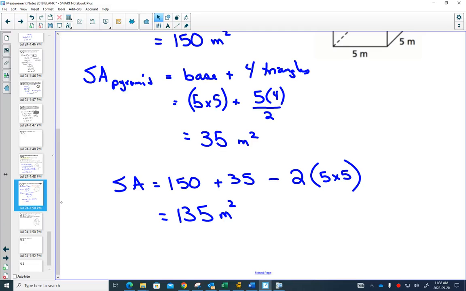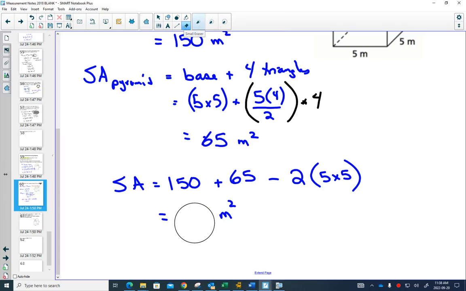Yes! Oh, good. I missed that, right? The answer makes no sense. There was 4 triangles, and I forgot to multiply this by 4. I'm sorry. So what will that become? 1 triangle is 10 times 4 is 40 plus 25 makes this 65 instead, which makes this part 65, and makes our total adding. Does that look better?